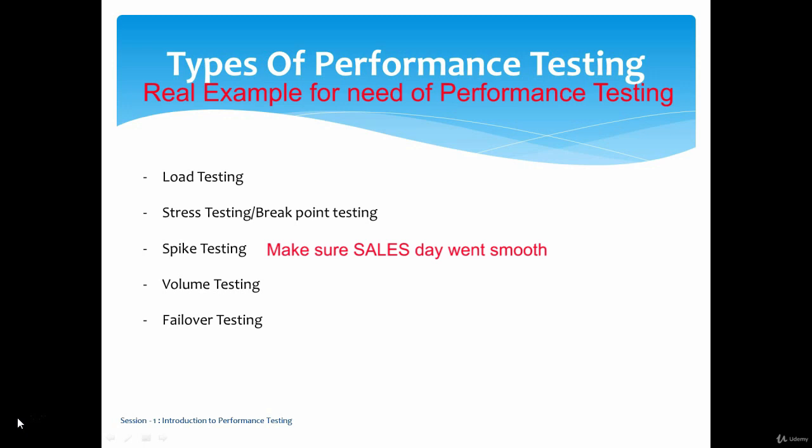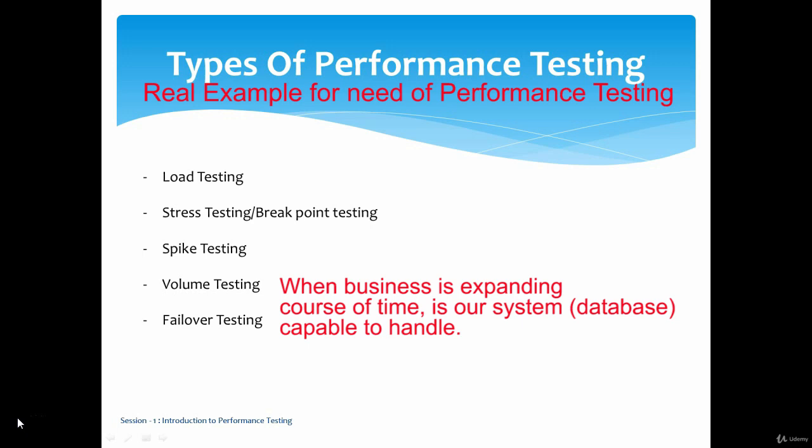Now let's look at volume testing. In volume testing, let's say we have launched our amazon.com to all the users live today. So we become very famous, right? Obviously the number of users registered with amazon.com down the line in a year will definitely increase. We don't know what the impact is of adding this new user base, or adding all these new user credentials and user information to our database. Definitely more records in the database will make the database perform slowly.